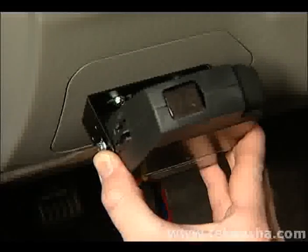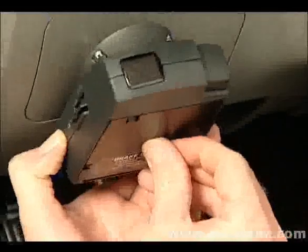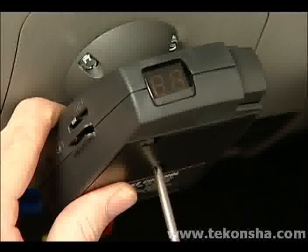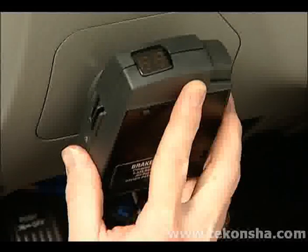Locate the mounting position on the face of the dash in the most convenient position possible and within easy reach. Many brake controls have a primary operating range, nose up or nose down. Refer to your installation instructions for the range that applies to your control.